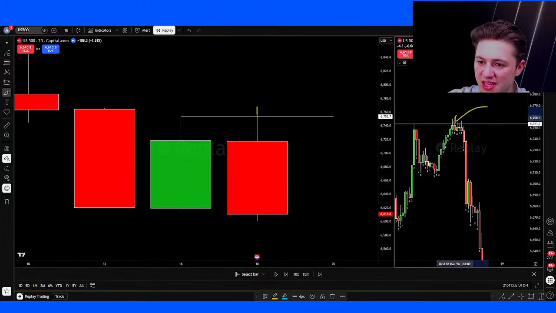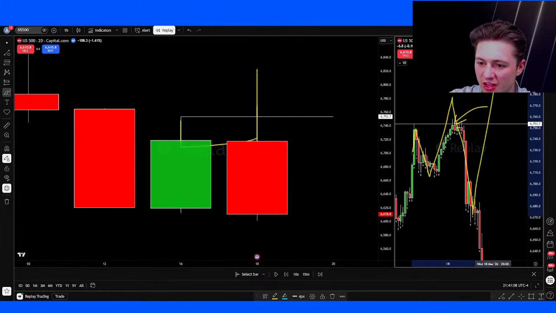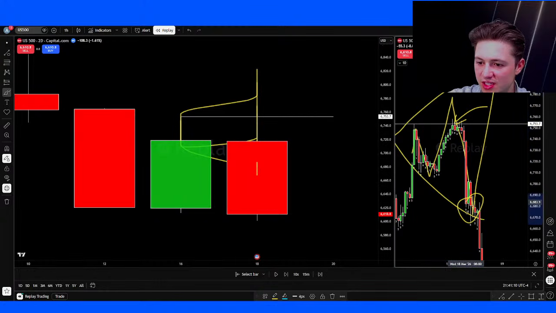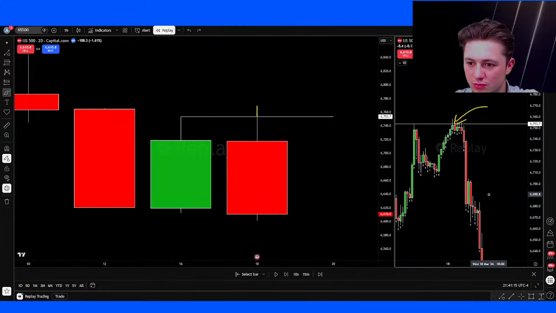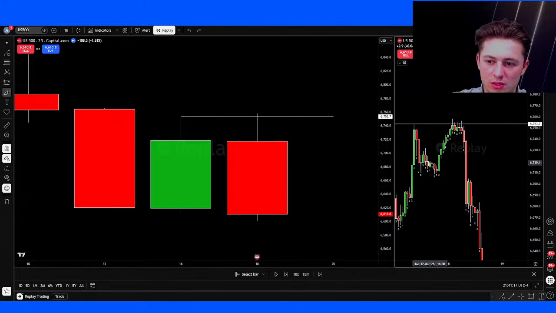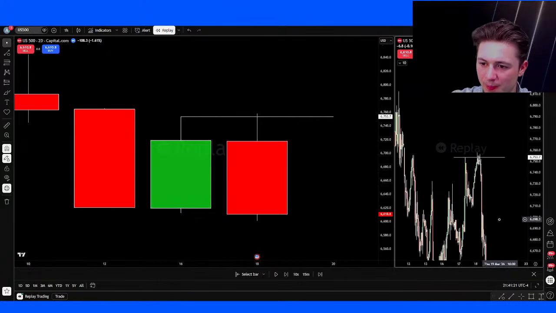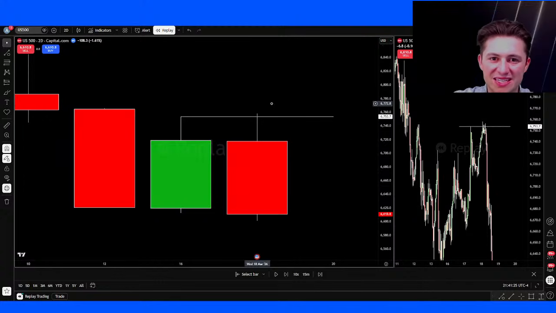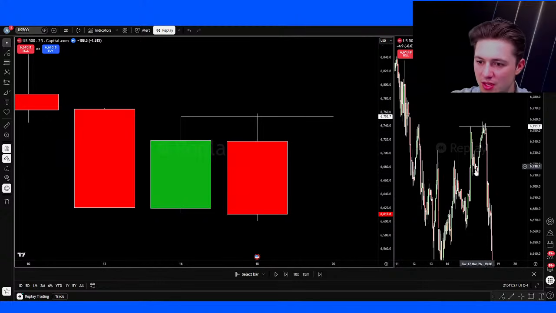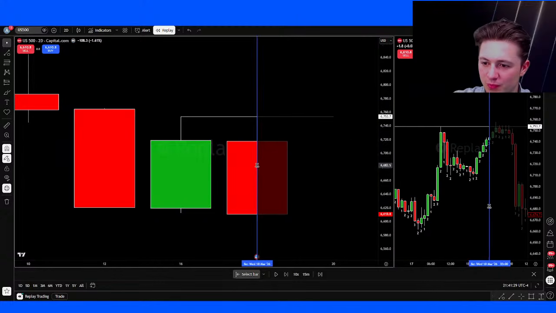We don't have to be the guy buying it here. We can wait for this broadening formation to give us a way in here. And if it does go without us, we can still wait and get the next one. Meaning, we don't want to just buy it because there's a signal. We want to try and time the signal. So how would timing the signal work? Well, it'd look like this.